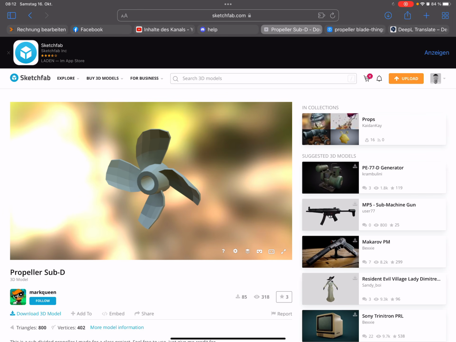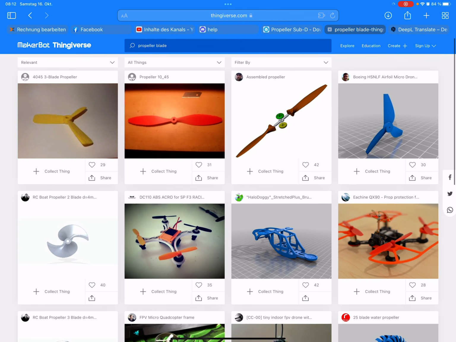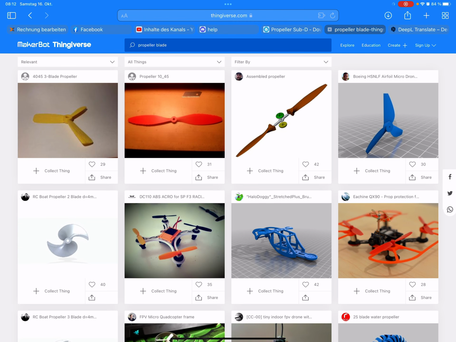This is Sketchfab, and the other thing is Thingiverse. You can search here also for every part you need to create objects and assemble it.